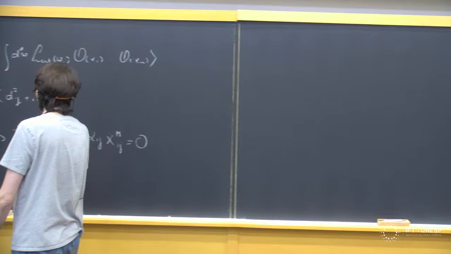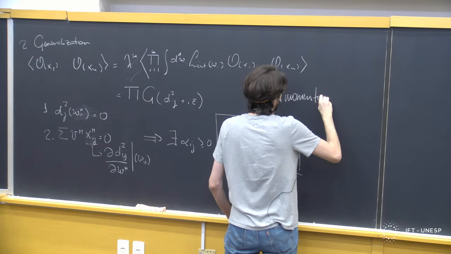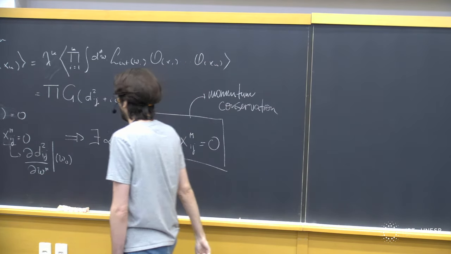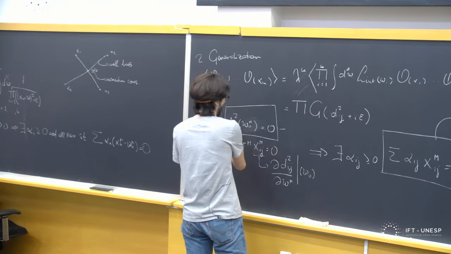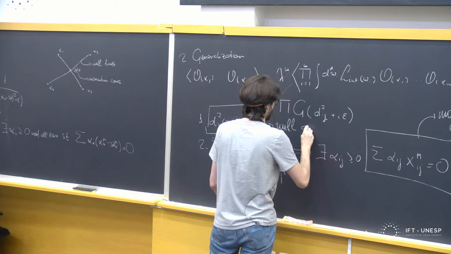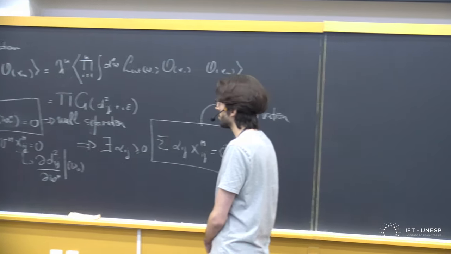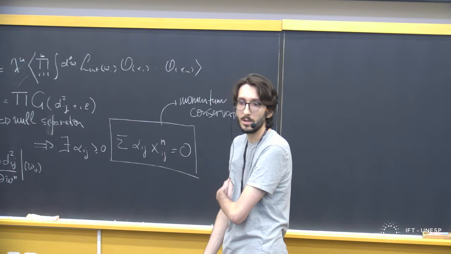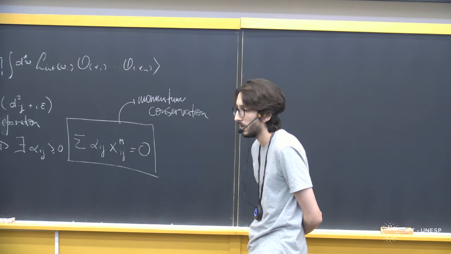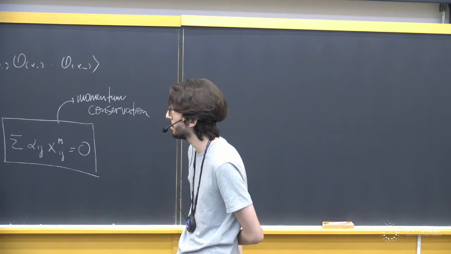So this condition here implies momentum conservation at the interaction point, and this equation here implies null separation of the insertion points and of the interaction point. So these are the analog of Landau's equations for position space correlation functions. This is the derivation that they give for these equations and this picture. And Rodrigo will discuss later this setup in the context of AdS/CFT.